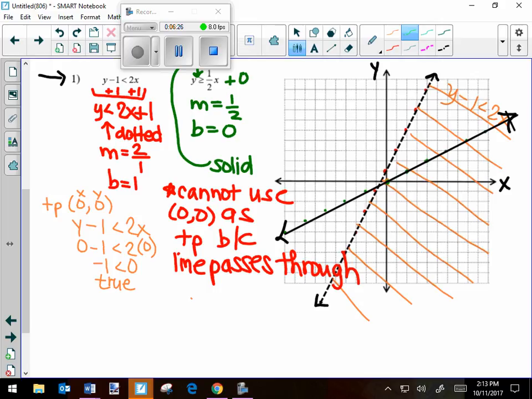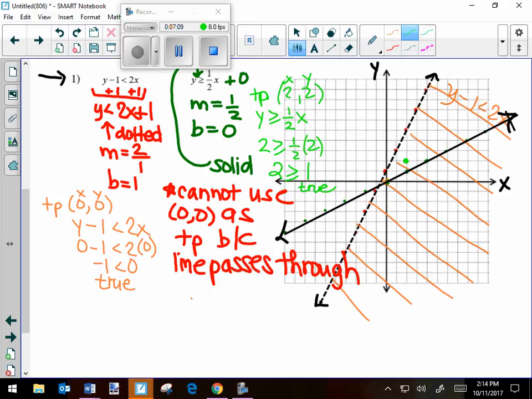So I'm going to take a look at this and say, well, with respect to that solid line, if I was to pick the point 2, 2, it is clearly above the solid line. So I'll do a test point with 2, 2. Your test point could be done with a different number, different point. It depends on what you pick. So my inequality for the test point 2, 2, I said, y is greater than or equal to 1/2 x. You could put a plus 0 there. I substitute this in for x and this in for y, so 2 is greater than or equal to 1/2 of 2. And we know that half of 2 is 1, and that 2 is greater than or equal to 1, so this is true.